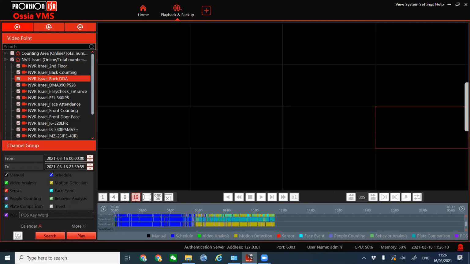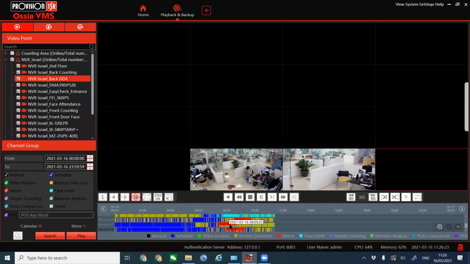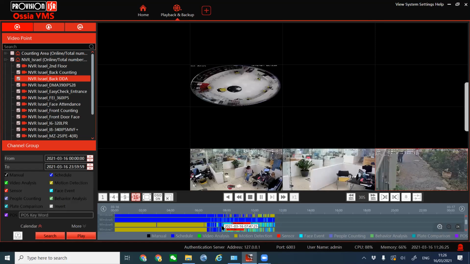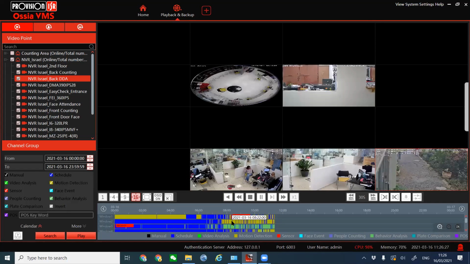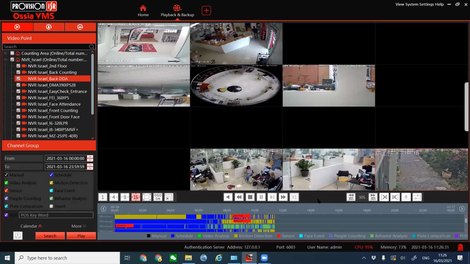Now we're going to see recordings, but they're not going to be from the same time. We can choose each window separately according to the time that it has on the clock. Of course, I need to choose them in order to see the windows. You can see that it's slowly filling in with video channels.